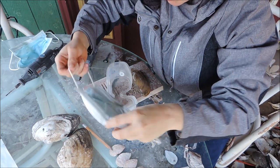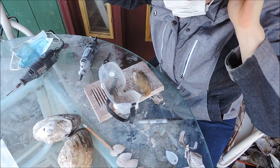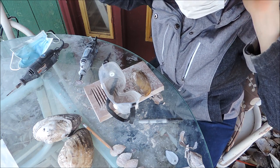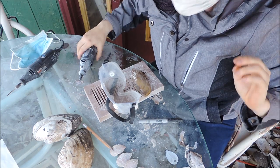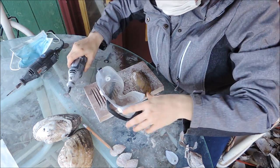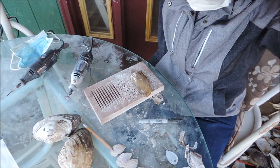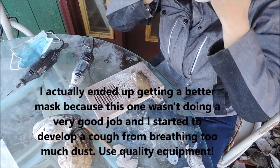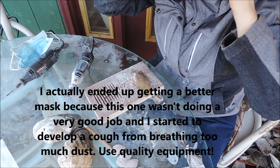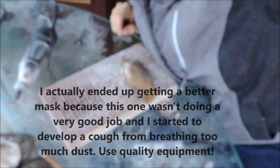Alright, in order to get started, the first thing I have to do is get protected, because when you go to grind these little scale pieces, the clamshell will sometimes break, and also I broke a lot of these little discs. So definitely have to have eye and respiration protection. The dust actually makes my hair feel really bad afterwards, like I have to always take a shower, and even then it still feels really bad. But it's gonna be worth it. So I'm gonna start off making just a single scale.